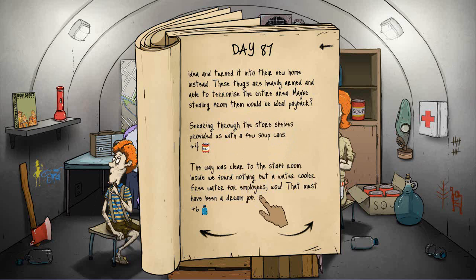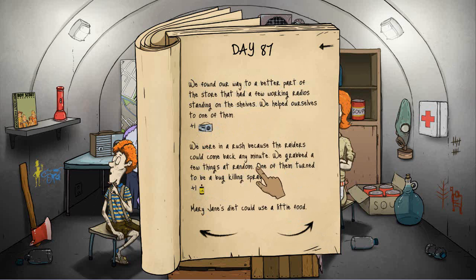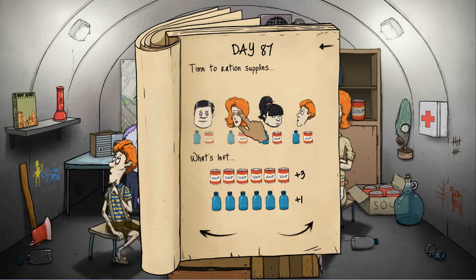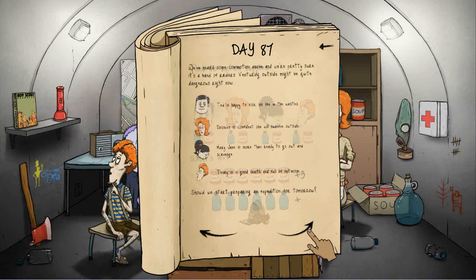Inside we found nothing but a water cooler. Free water for employees now. That must have been a dream job. We also found a working radio in the back room, and some poison spray in the janitor's closet. Everybody needs food. You know what, we've got more than enough here. I'm really happy.